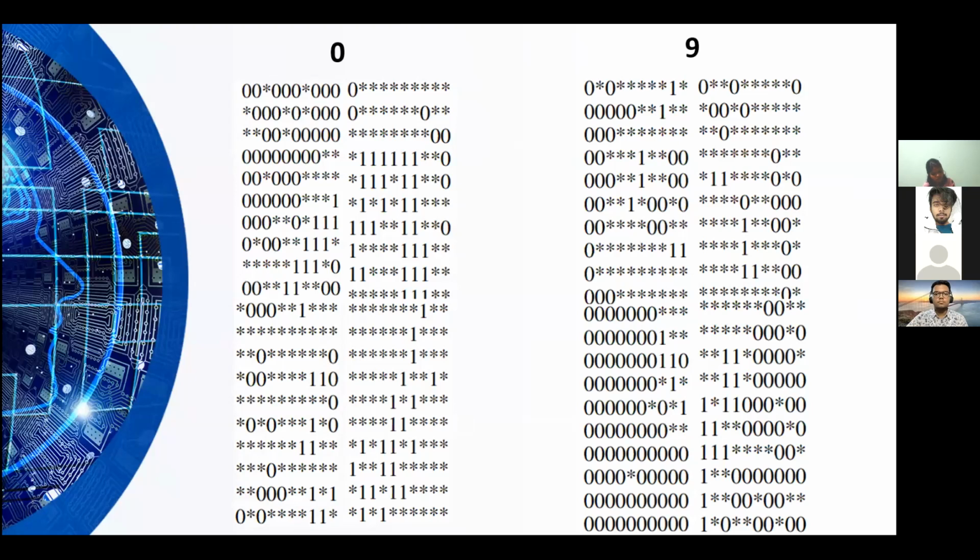The Tsetlin Machine forms some kind of pattern where 0 means these bits particularly do not care what's happening here, and asterisk also means we don't care what's happening, but 1 means these bits should be 1. So for 0, if you carefully visualize, the 1s take the shape of 0 to some extent. So if the pixels of the image lie in these areas, it's basically predicted as 0.